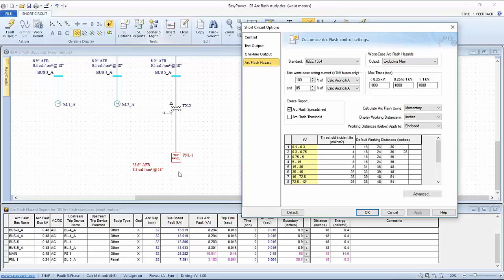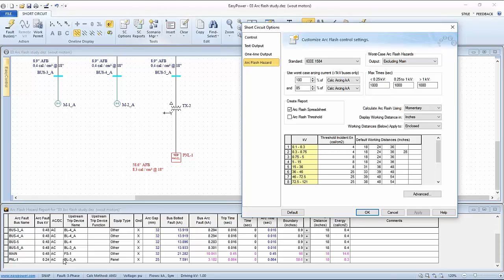They found that even when they initiated a three-phase arc at 240 volts, it would self-extinguish in less than 300 milliseconds. So to allow the tool to calculate to 1,000 seconds is unrealistic.